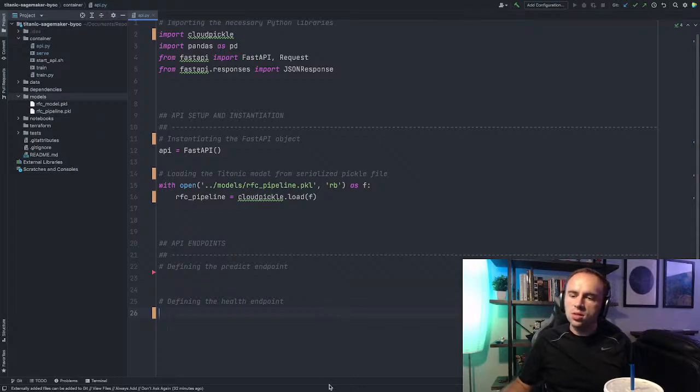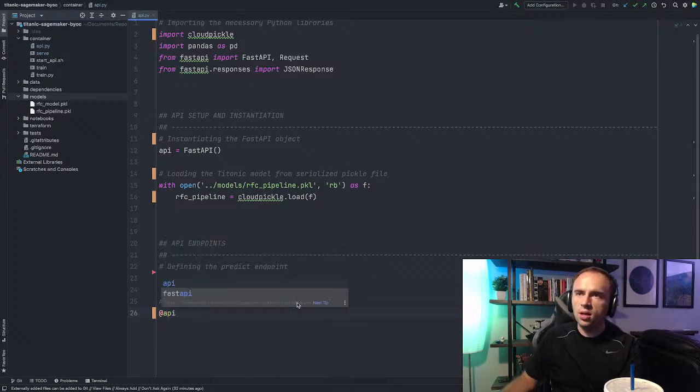Oh yeah, Python functions. Python functions can also have these things called decorators that sit on top of them, and decorators are basically extra added functionality that help assist the function in some capacity. In this case, the decorator is a FastAPI decorator that allows us to define the endpoint and what it does. Okay, so the decorator for the health endpoint is going to be api. Remember again, our FastAPI object is called api, as we denoted here on line 12.